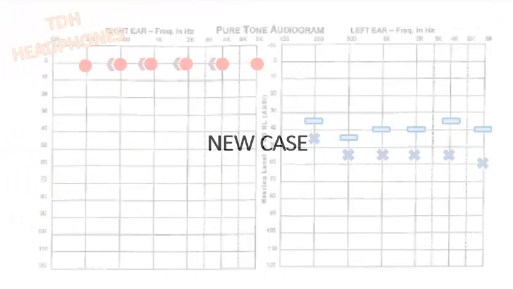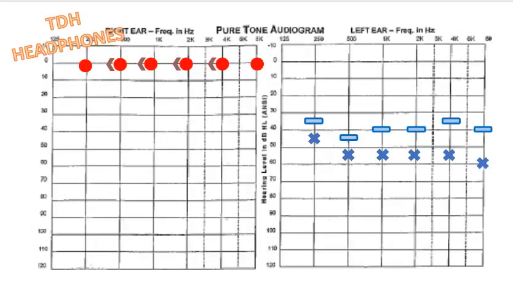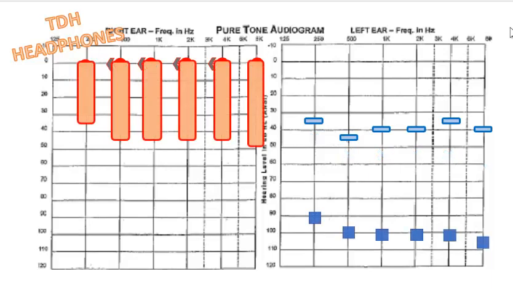Let's take a look at a new case. Here's another subject with the same hearing. So again, we'll have to mask the right ear in this case before we can accept those left ear results. In this case, with masking in the right ear, the left air conduction results changed dramatically. In this second case, the original unmasked air conduction results were not accurate. The previous unmasked thresholds had crossed over to the right ear, where the right ear had heard them. In this case, we'd refer to the original left ear unmasked responses as shadow responses, or a shadow curve.